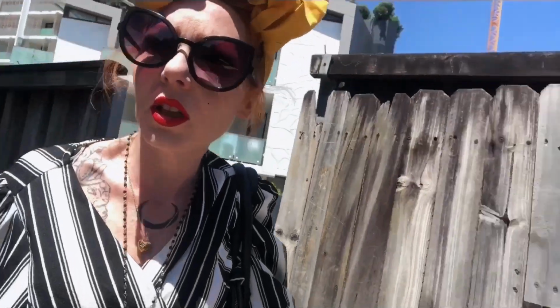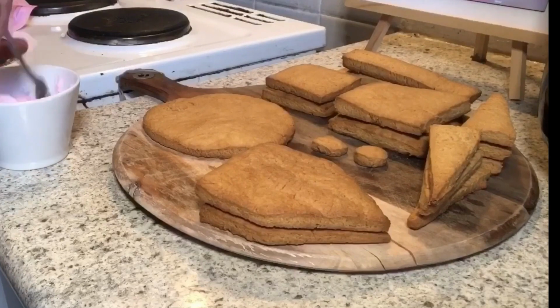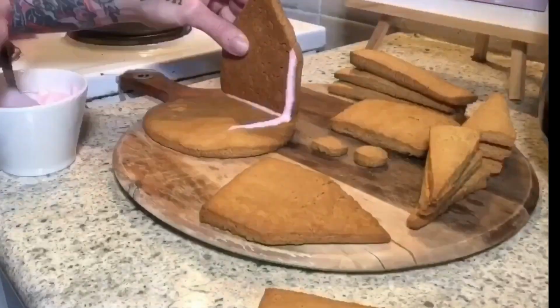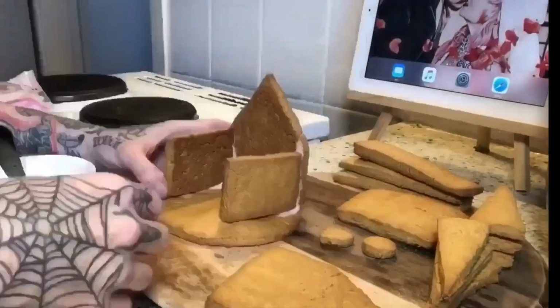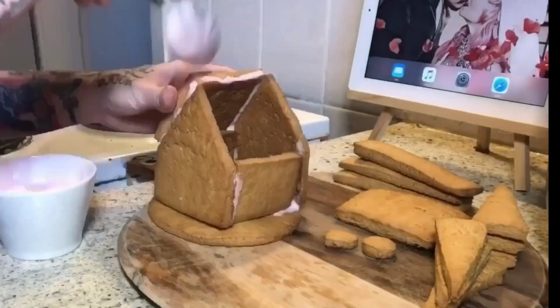Home again, diggity. Should probably change into something a little more kitchen appropriate. The marshmallow glue is made of literally just marshmallows and a splash of water. Pop it in the microwave for about 10 seconds. Once it does start to set, it does become easier to work with.